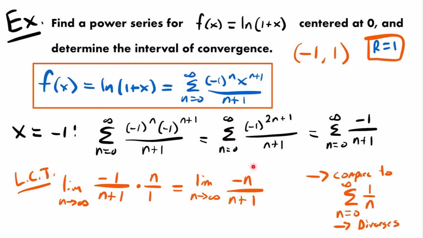All right, now here we have a limit as n approaches infinity of a rational expression. And when that happens, what you can do is look at the highest power of n in the numerator and denominator. And if that power is equal, the limit as n approaches infinity of that expression will be equal to the ratio of the coefficients for the two terms with that highest power, right? So in this case, we have -n to the first power. That's the highest power of n in the numerator. And in the denominator, we have n to the first power as well. So the highest power of n in the numerator and denominator is the same.